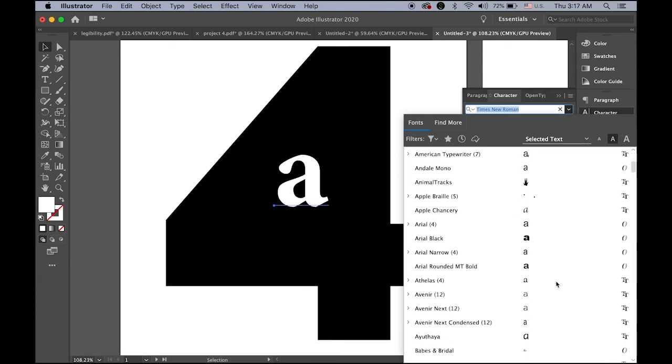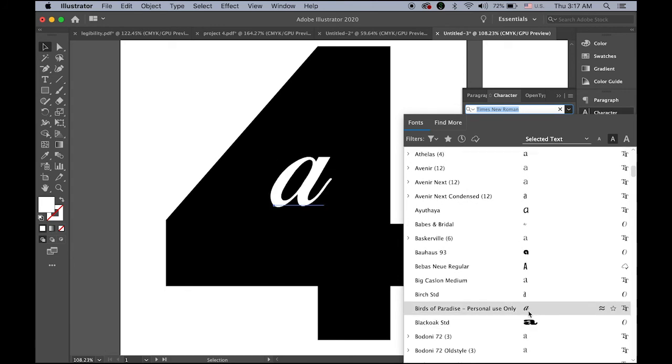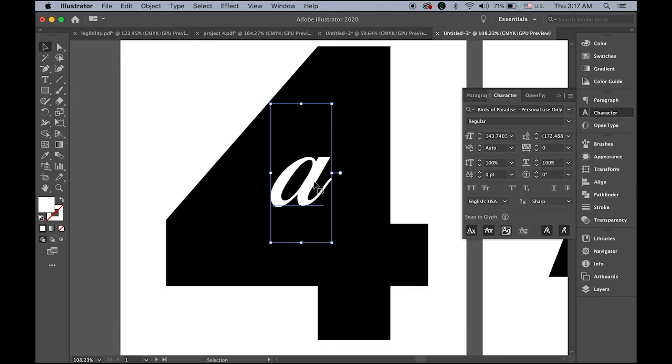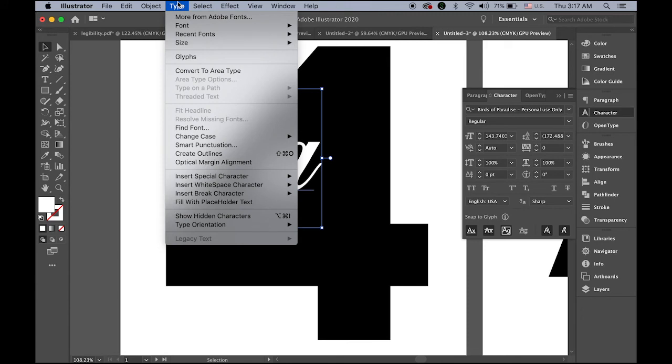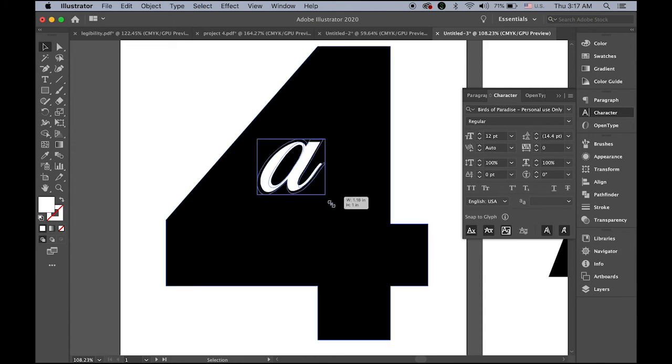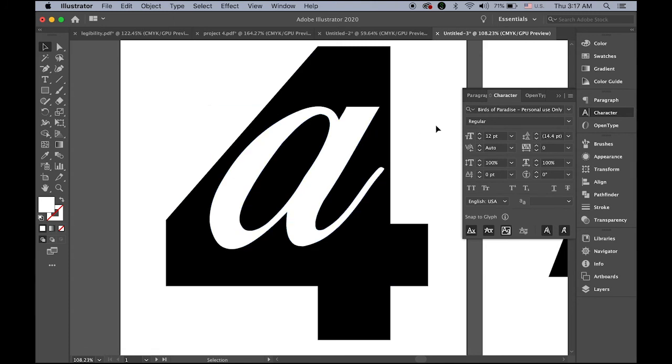I'm gonna use, let's see, maybe this. Okay. And let me create outlines as always. And let me make it bigger. Okay. So this is a 4A or A4. No problem of reading. The legibility is pretty clear, but we're looking for, as I mentioned, at least one open space. So I can play with this.